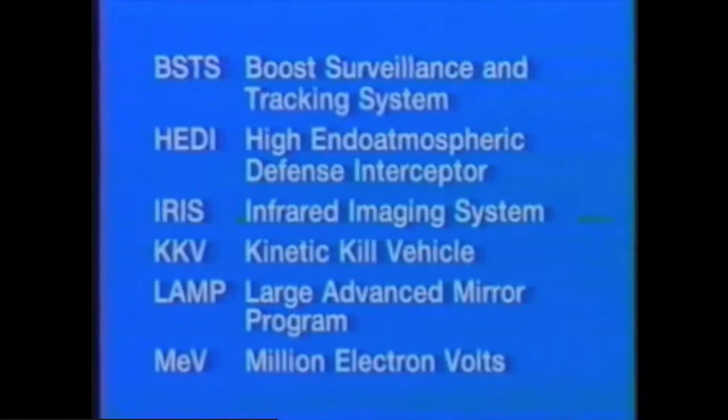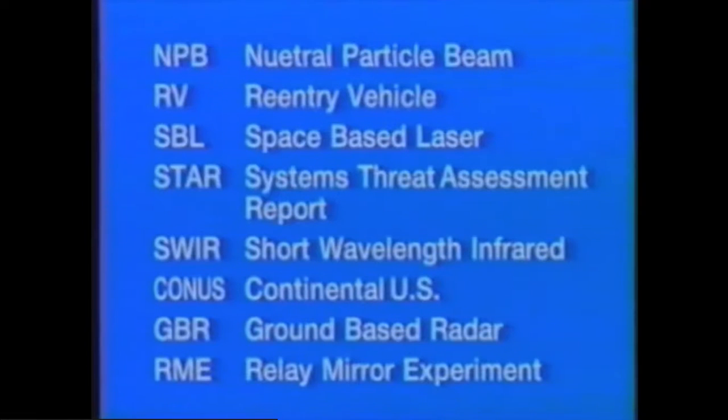Before we begin, we should warn you that this video contains more acronyms than you can count, and a lot of jargon you may not understand. Acronyms are words formed by the first letters of a phrase, like HEDI, which stands for High Endo-Atmospheric Defense Interceptor. It speeds up communication, but if you don't understand the meaning, you're lost. To make it easier and save us the time of explaining things, we've included a complete printed glossary of SDI acronyms and terms with this video.